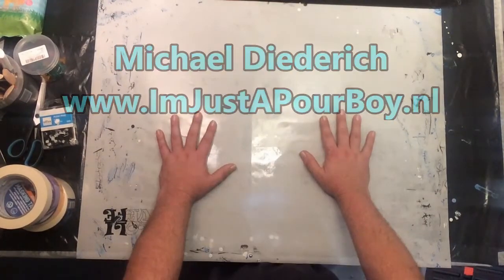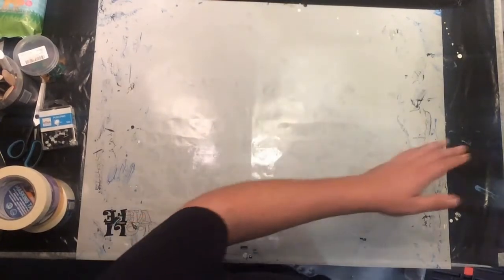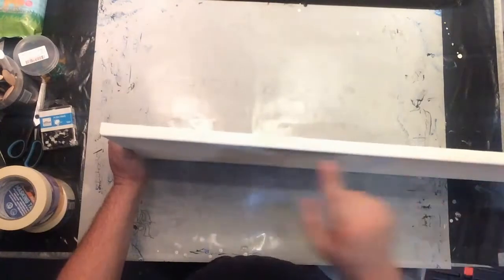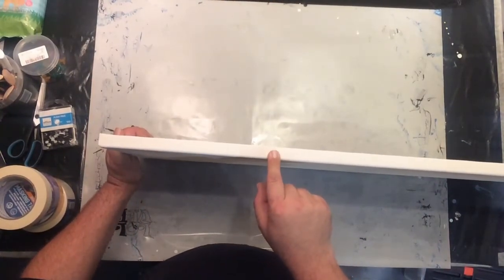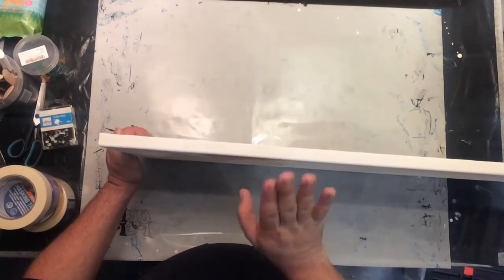Today, we're going to move forward with canvases. Now, I did recommend that you use a standard canvas. This one, I'm not talking about the length and the width. I'm talking about the depth. This is a standard canvas. It is 1.5 to 2 centimeters, or approximately 3/4 of an inch.